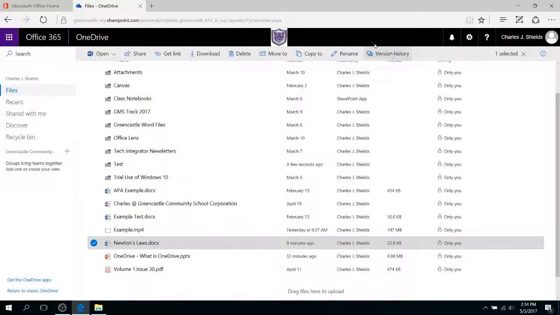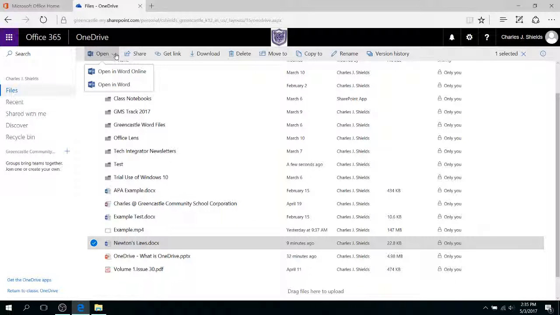I intentionally skipped open over here because open was the very first one and also the one that has the most options. If I click the down arrow here, I have two options. I can open this file in Word Online, and that's simply going to open it in a browser and allow me to make very simple and easy changes right here online. I can also open it in Word on my computer and I can edit it there.